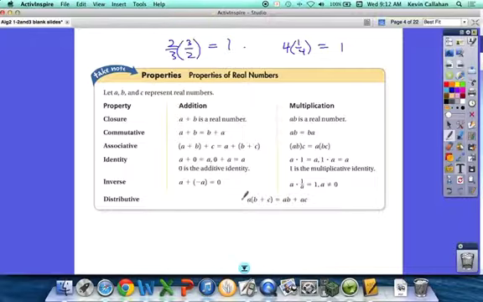Distributive property, we're actually pretty good. That's the one property I think everybody gets right away, distributive. Remember that. Closure is a property that we don't talk a lot about, but basically means that since we're talking about the properties of real numbers here, if I add A plus B, they're both real numbers, the result will be a real number. It does not get you out of that same set of numbers that you're in. I've never seen that tested before, where they ask you something about closure.